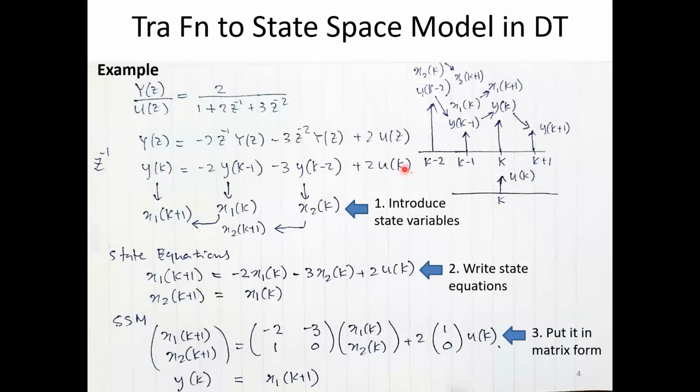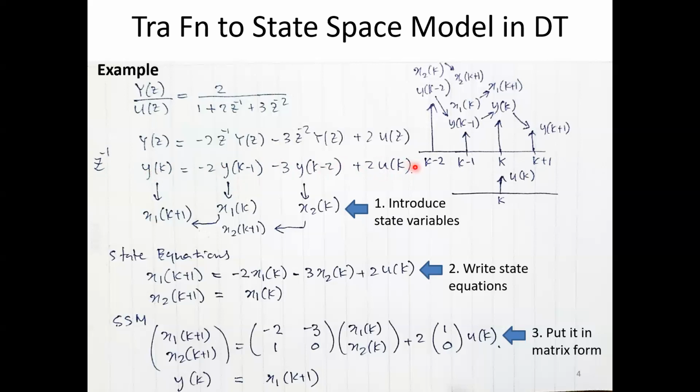If you have this driving signal uk, it is generated arbitrarily or through a certain criterion. If you have a controller, it will tell what uk is. And these are the two previous signals already there. Then you have this equation to tell what the next outcome is. So it goes on and on recursively.